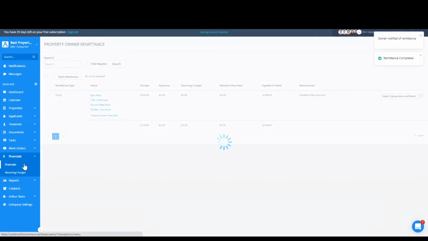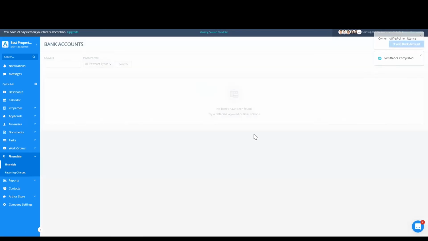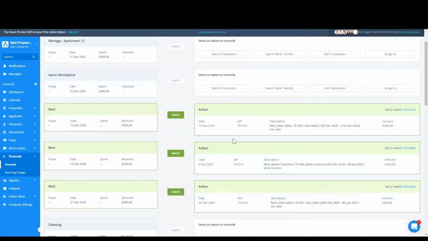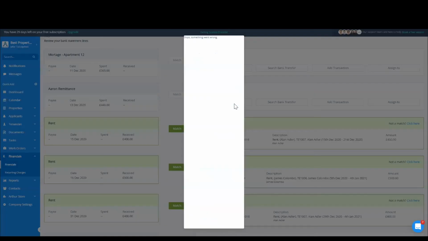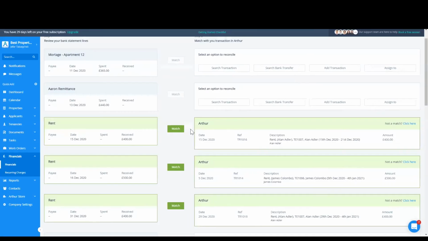And essentially, I don't have a spent item of that exact value. But if I go to my bank account section and I go to start reconciliation, it would show up as a suggested item. So if I click onto search, you can see here the property owner remittance came up on there. If I had a spent item of £1,505.12, it would suggest me to reconcile against that. So I can imagine what you probably do is you do your remittances. You'll send all the payments through to the bank. And then once those get logged in on the live feed, you can just simply reconcile those as simply as you want to do and reconcile the rents.